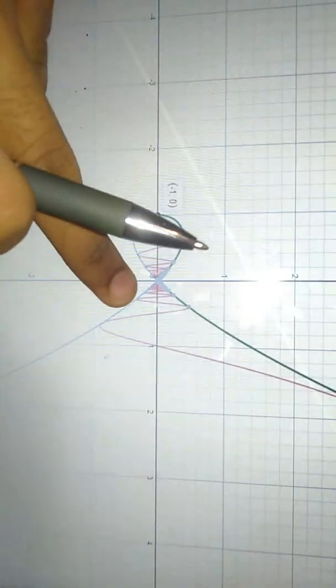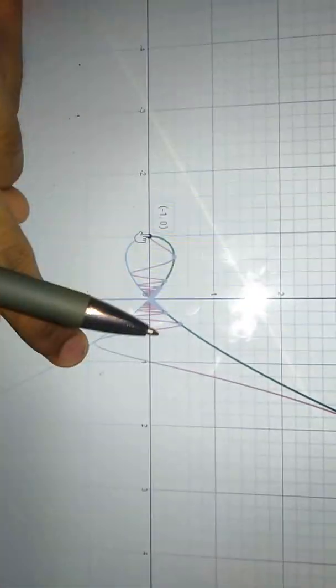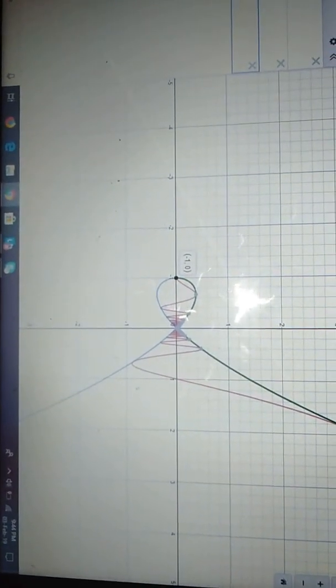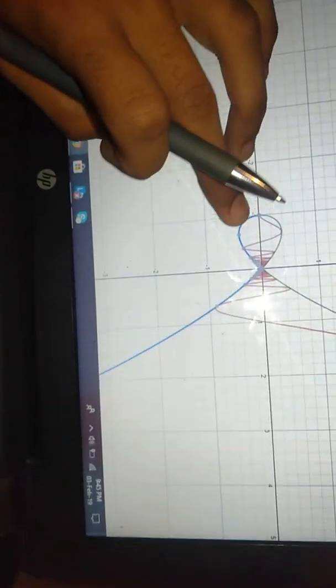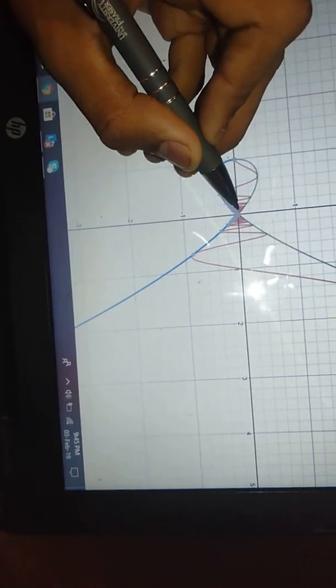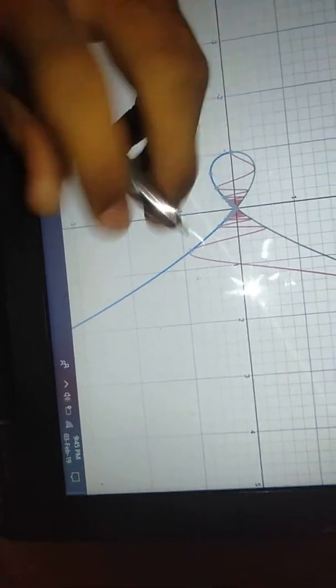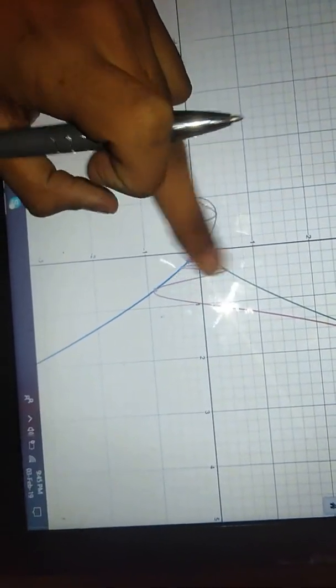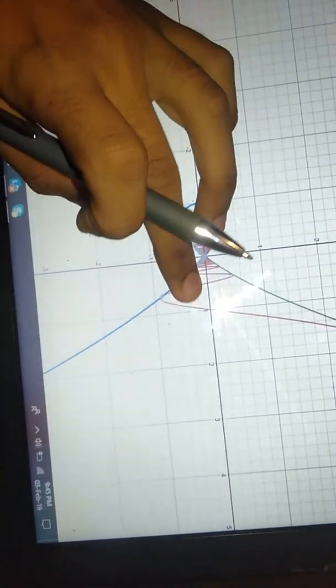Okay, so here for this blue function, as x approaches 0 from either side, the value of the function goes towards 0. So our limit, which we also calculated, was 0. Here too, as x approaches 0, the value of the function goes towards 0. And for the red one, our main function, as x approaches 0, the values of the function go towards 0. Okay, so this is how we can solve this question.